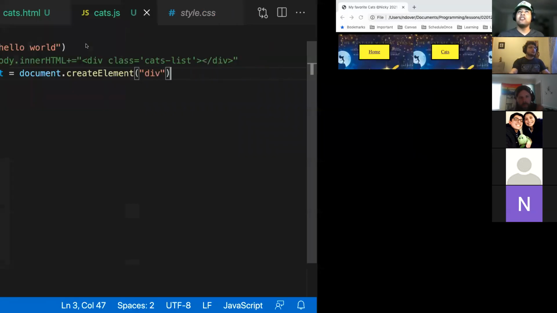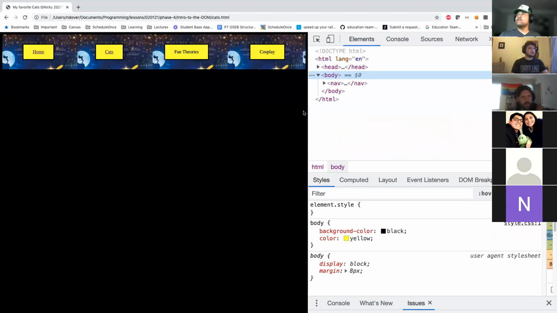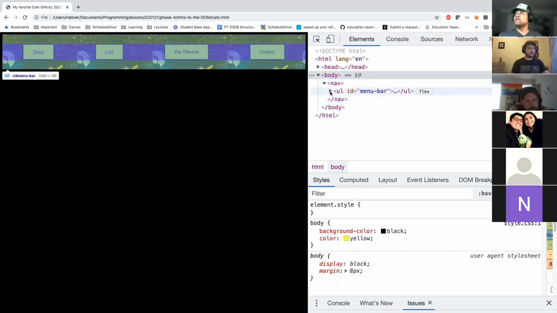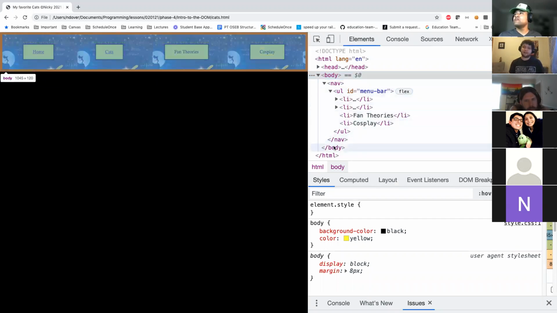When I do this, you will notice when I refresh the page, there's no div on the page, despite the fact that I'm making it. I'm not hiding anything from you. Josh, there are going to be so many times when you're going to want to use innerHTML anyway, because it's so much easier, and you will usually be right. I'm going to be using both throughout the program.